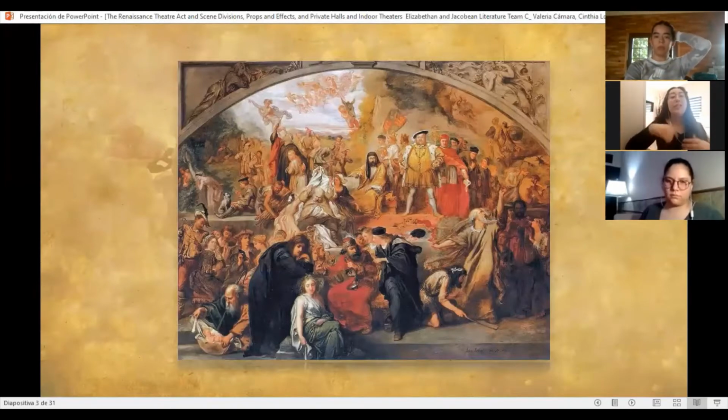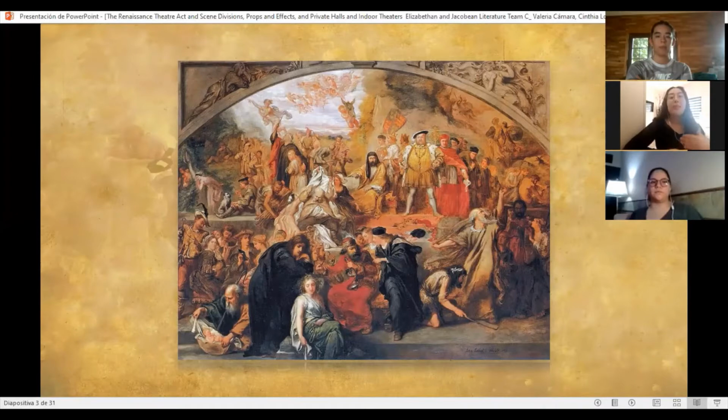What does this mean? This is where all the dialogues are going on, the characters. This is where a curtain closes and opens. And every time that this happens, it means that it's a new scene. So every time that this happens, we're going to have a different setting, different characters, different dialogues, and a different atmosphere. Next, please.